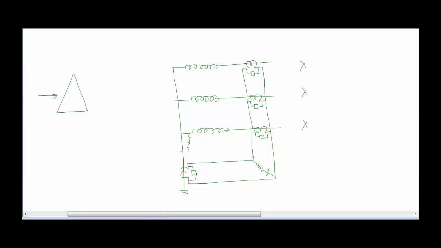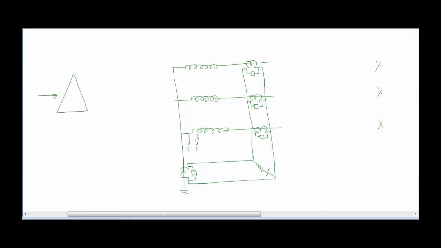So it's obvious that no current is going to flow because neutral is getting grounded for the second time, and there is no voltage which can drive the fault current. But suppose that there is a fault at this point, then it's obvious that there is some voltage which is going to drive the flow of fault current. But it's not that for every fault the relay is going to operate, because there should be some minimum amount of fault current that should flow for the satisfactory operation of the relay.